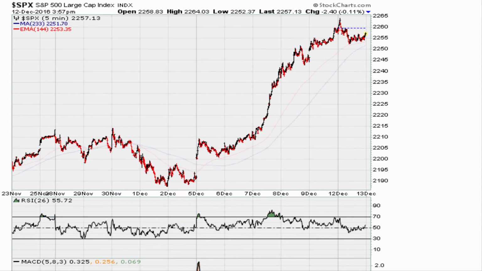Now, what we do is we take that line again. Let's go back to that line and extend it out. Okay, so we broke out here and the market went higher. Now you'll notice that every time since then we recapture back above this line, for example here, that was a good entry. The market would move higher after that.